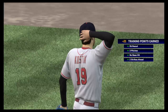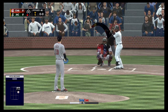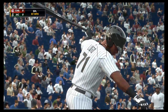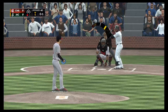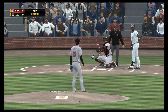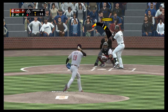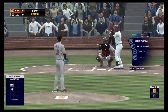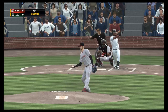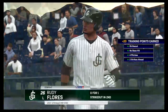Well, you can tell by their approach that they're going to go up there and try to be aggressive off this guy, but he's taking full advantage of that. He's pounding the zone with strikes, and right now we're seeing a lot of swings and misses and a lot of strikeouts and no walks either. Lugo is in with 1 away now as he swings and misses here at strike 1. That misses wide. 1 ball and 1 strike. 1-2 now. 1 out, nobody on. 2 strikes. And he struck him out. Good pitch there as he registers his 8th punch out of the ball game.